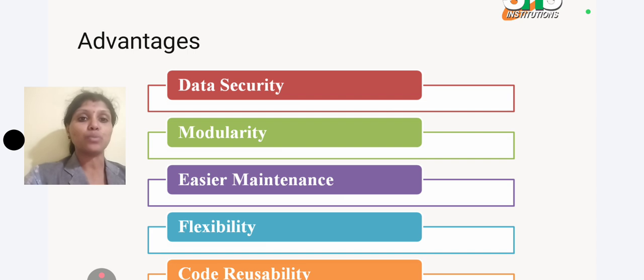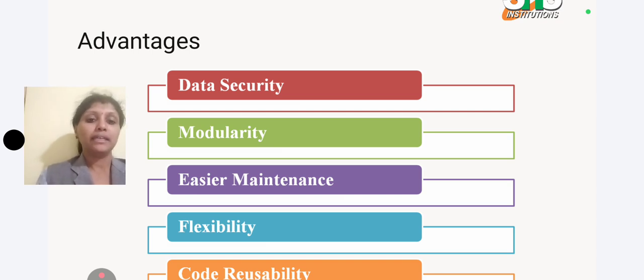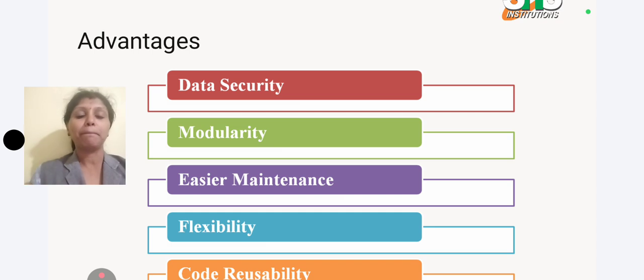Maintenance is very easy. If you have n number of lines of code, by implementing the OOPS concepts we can maintain it in an easy and efficient manner. Debugging and all is very easy while implementing the OOPS concepts. Flexibility is also one among the advantages of OOPS implementation. And another thing is code reusability. Wherever we are in need, we can reuse that particular code n number of times. That is also one of the features of object-oriented programming.